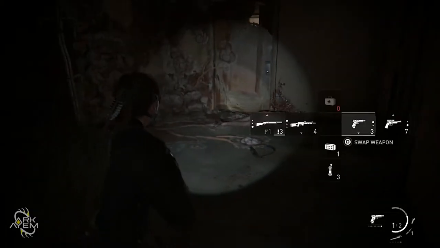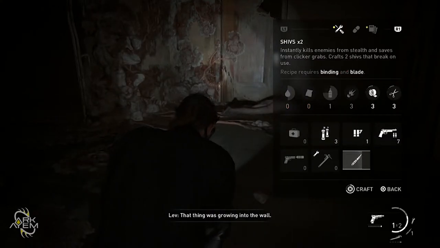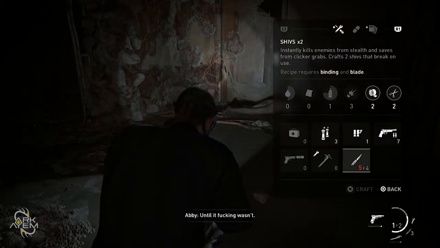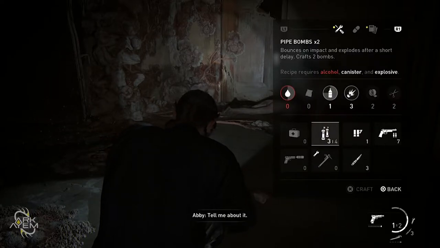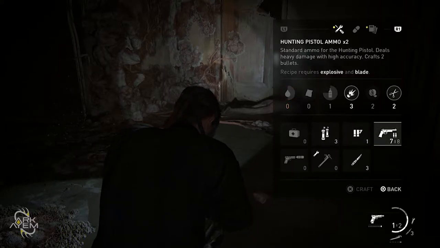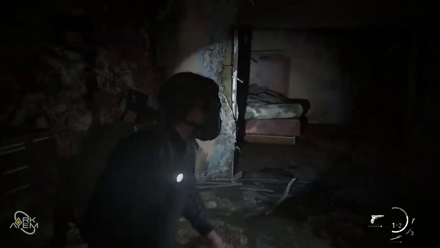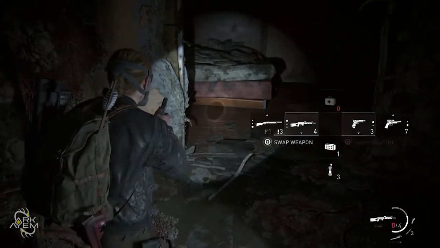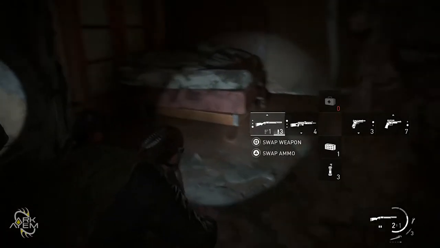Shiv. You know what? I could do with making more of them shivs. That thing was growing into a wall until it wasn't. I can't do a fourth one? I hate demons. Okay, right, let's move on. Yeah, best of having a shotgun, to be honest.